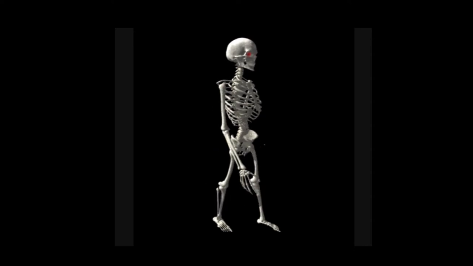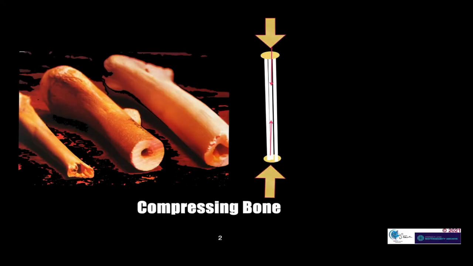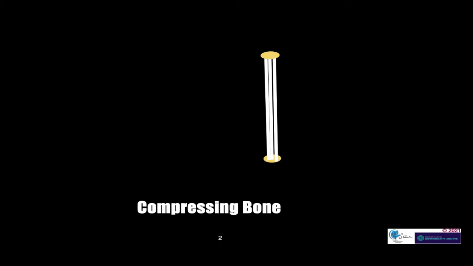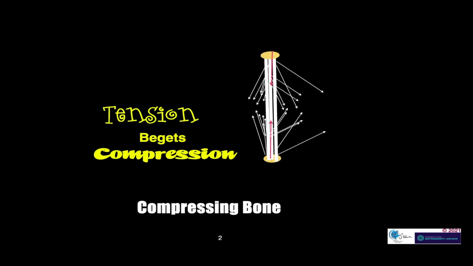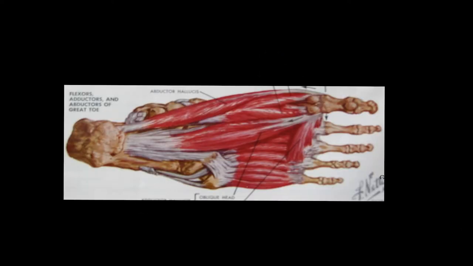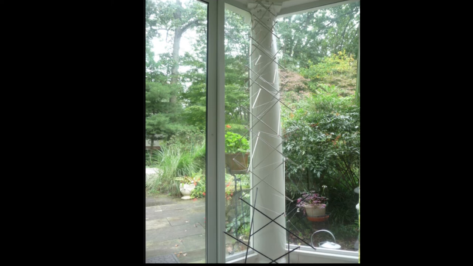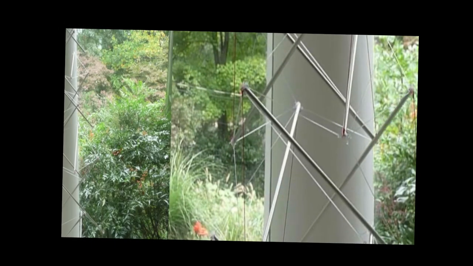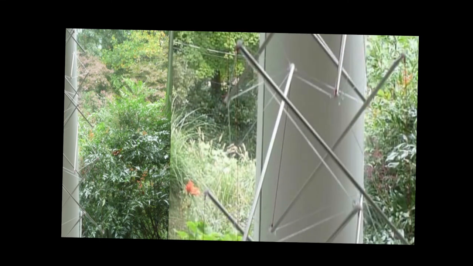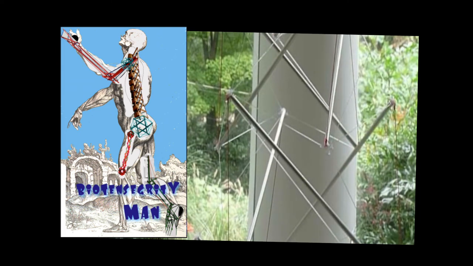Live bones are not the stiff, brittle rods we see in cadaver bone — they are bouncy and springy, much like a live tree limb. They are not compressed from the ends like a Greek column, but tugged on all along the shaft by myriad muscle and ligament transpositions. All that tension comes from the ball of the foot when the center of mass is directly over it. This tensegrity tower, built by Bruce Hamilton, oscillates after a gentle push — it is just as correct to call it a spring as an oscillator. Enmeshed in a continuous tension network, all compression struts are compressed equally and in parallel.